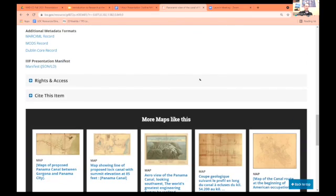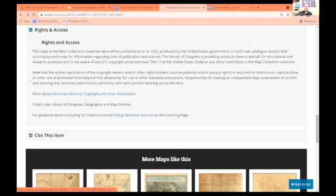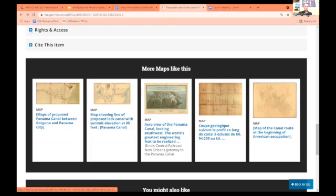Other handy things for NHD projects. Rights and access. This is going to tell you the status of its copyright. And like I said, if you can download it, probably you're free and clear to use it. But if you want the long version of that, they have it all spelled out for you there and who to contact if you need it. If for some reason those are going to be published somewhere, you probably should contact the library, because sometimes part of the rights to use those, if they're published, they have to collect a fee. But pretty typically for educational projects, you don't have to worry about that.